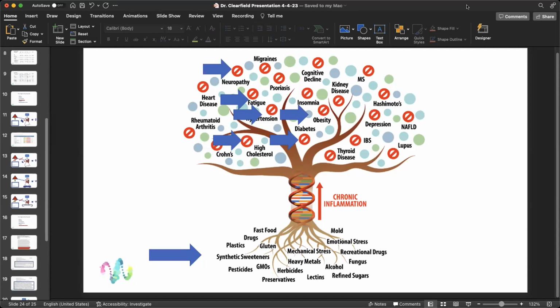I will 100% of the time run tox panels on these patients. There's a company called Vibrant Wellness in Southern California, I believe. They have a product called a total tox panel that's going to screen for environmental toxicities. You're going to see mycotoxins, which is crazy town, and you're also going to see heavy metals. This is just a urine sample, so you probably want to prime the pump a little bit with some glutathione or something like that before you take the test. But running those on every single patient, every single time, is what I recommend if they're coming in with some life-altering condition or diagnosis like that.